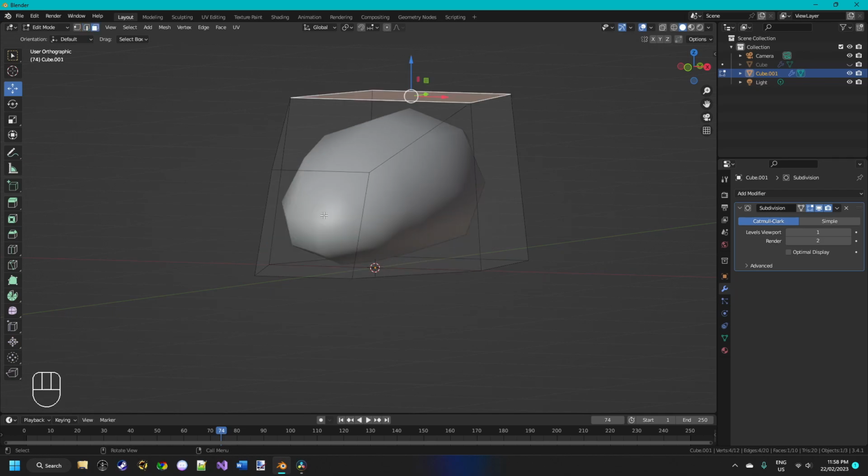So what I like to do is I just like to press 2. That'll bring it into this edge select mode up here. So I'll probably explain that right now. So pressing 1 will go into vertex mode, 2 will go to edge mode, and 3 will go to face mode. So that's just a good way to quickly switch between the two, sorry. So just pressing 2.